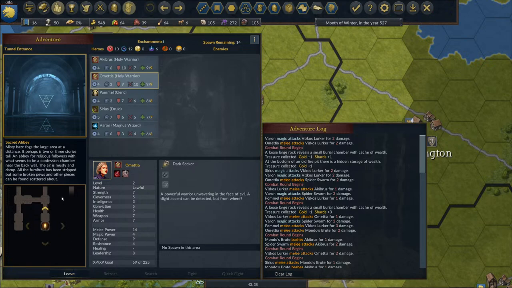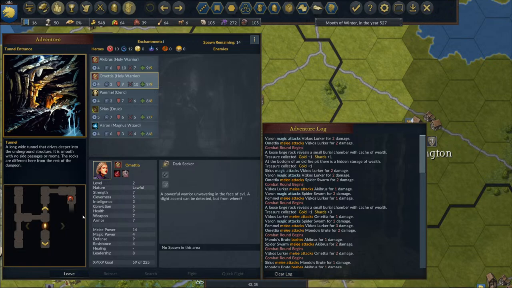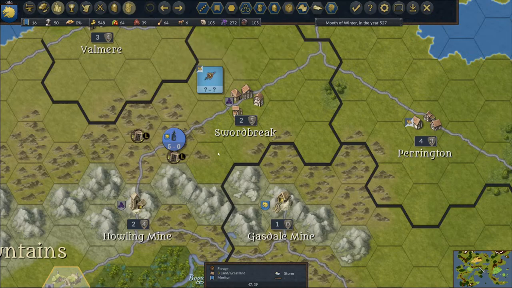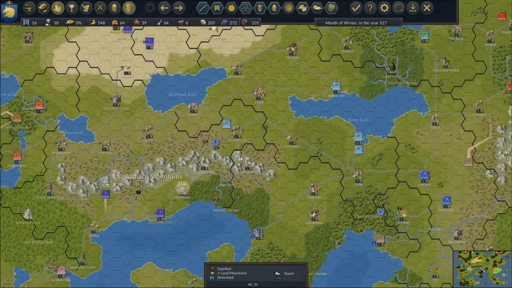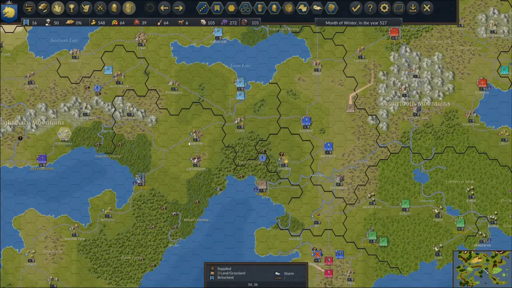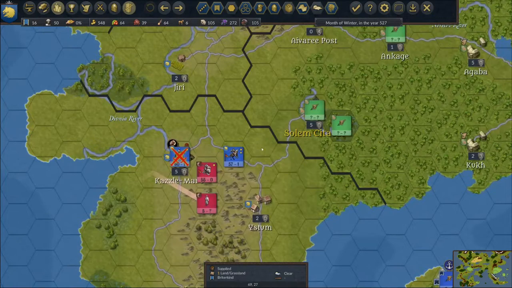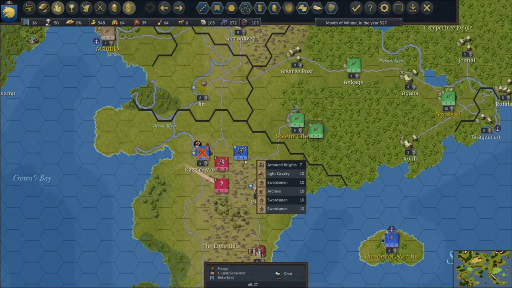14 left. How many were with the dragon? 3? I think it was 3. Problem now is that all the rest of the enemies are on the other side of that terror gun, so I gotta do that fight in order to get past. That'll be interesting. All right, all done there. See what happens here. Hopefully we're in supply and nothing else bad happens.